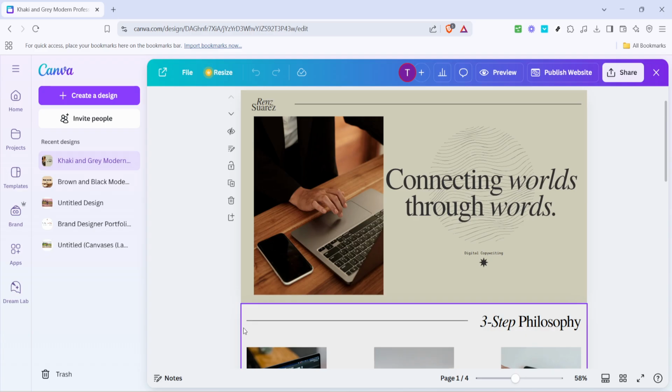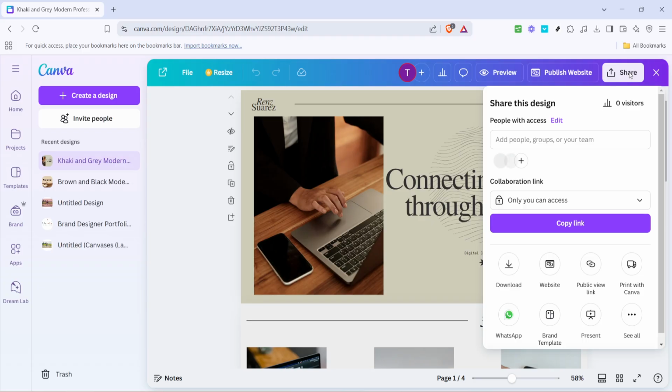Now look toward the top right of your Canva screen. You'll see a button labeled Share. Click on this button to open up a range of options. In addition to sharing your design with others, Canva also allows immediate access to downloading options. Clicking on Share is like saying you're satisfied with what you've created and ready to move on to the finishing touches. After clicking Share, a menu will appear.